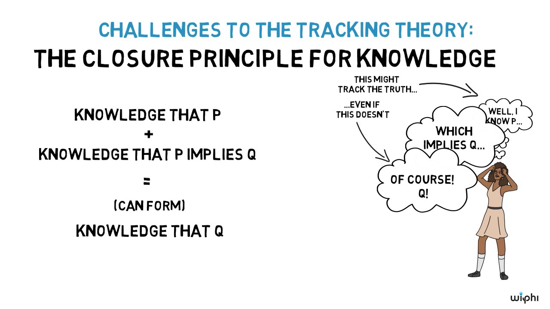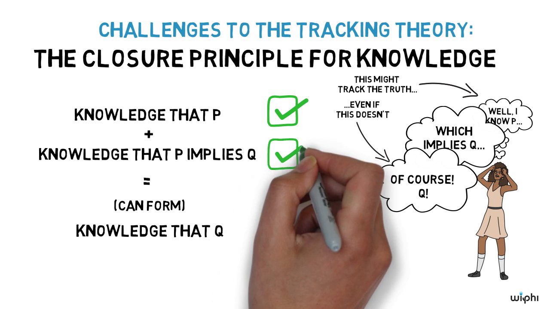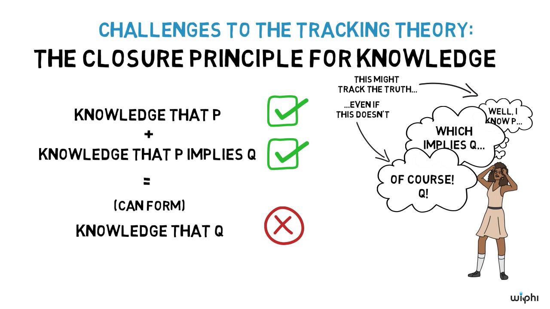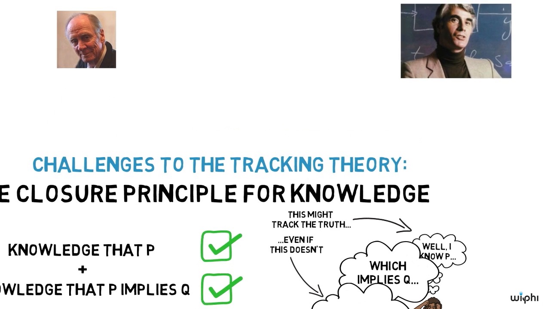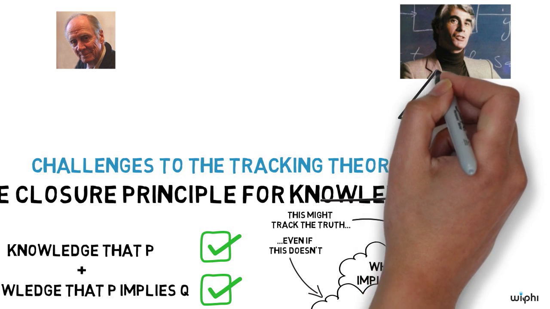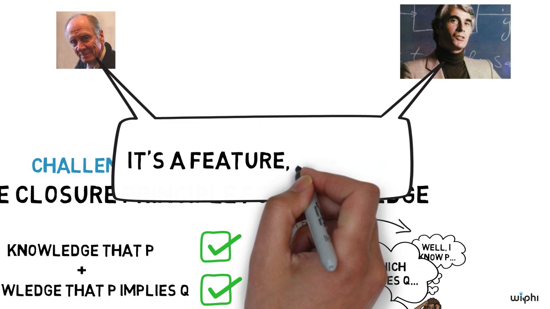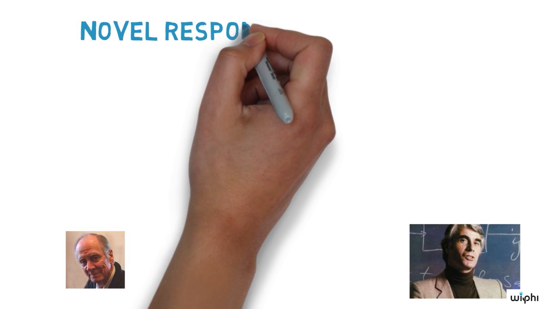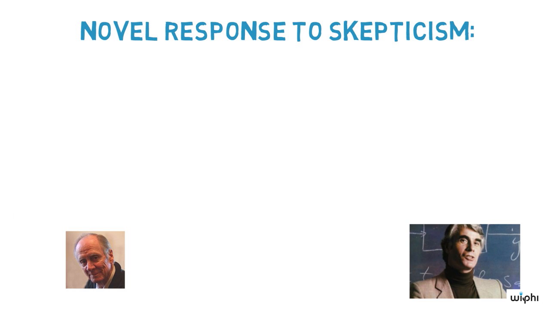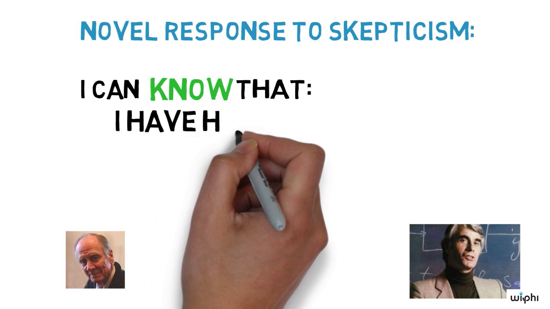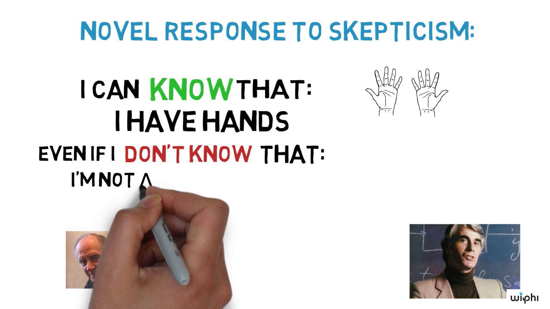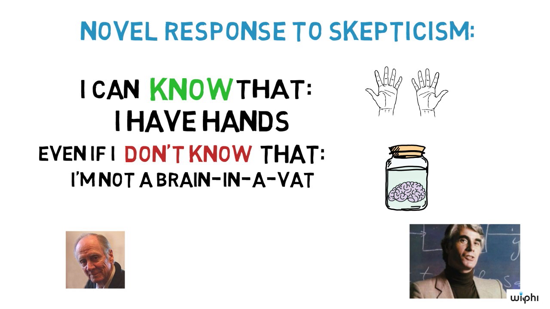So, according to Nozick, you can know that the animal is a zebra, know that this implies that it's not a cleverly disguised mule, and yet fail to know that it's not a cleverly disguised mule. Dretske and Nozick actually thought that the fact that their theories implied that the closure principle was false was a plus and not a minus. They used this aspect of their theories to come up with a novel solution to the problem of skepticism. If the closure principle is false, then I might be able to know, for example, that I have hands, even though it's impossible for me to know whether or not I'm a handless brain in a vat being deceived into thinking that I have hands.